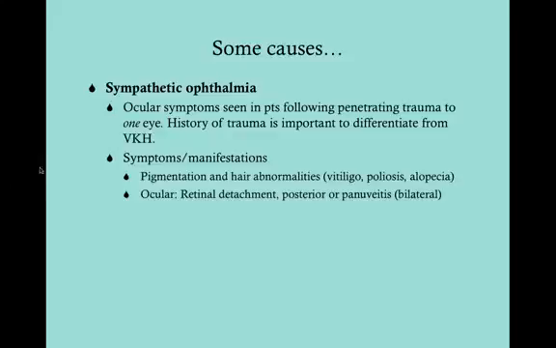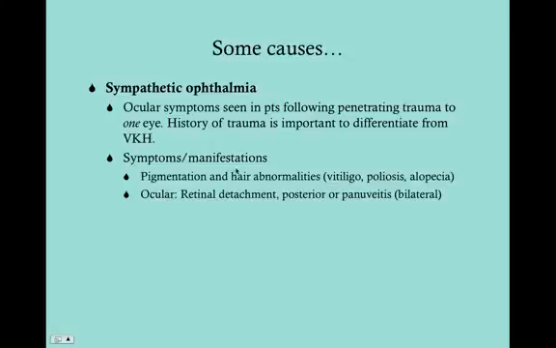Why is that? Well, when you had penetrating trauma to one eye, you introduced parts of the eye that normally are shielded from the immune system. And so when those parts then, by the penetrating trauma, were introduced to the immune system, into the blood, you start developing antibodies to those parts of the eye, and that causes inflammation. And it will affect both eyes, even though you only need to have penetrating trauma to one eye.